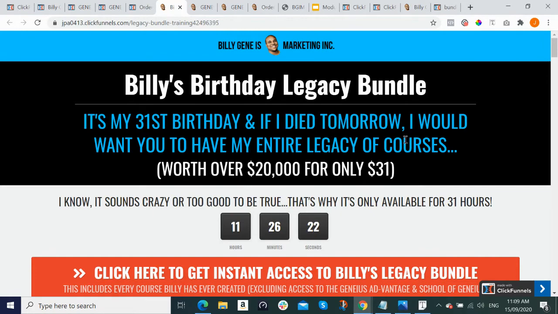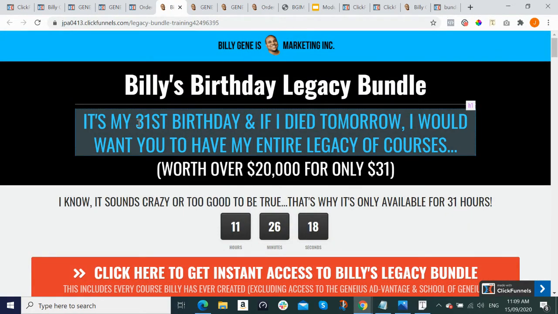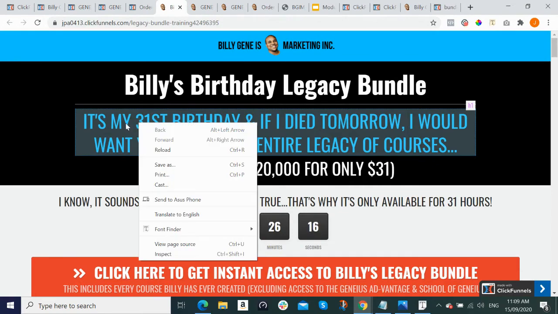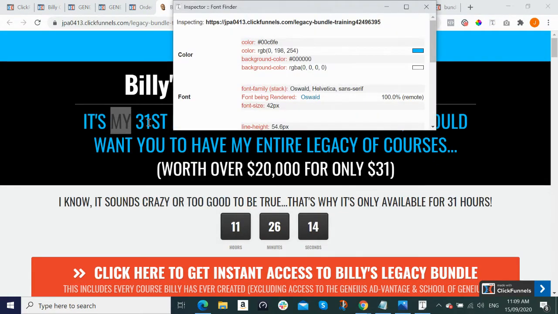Same with this. Let's click font finder and click. Now it's going to show you the font that was used, which is Oswald, and its font size is 42. And it also gives you the color of the text, which is 006C6FE. So that's how we go about it, guys.